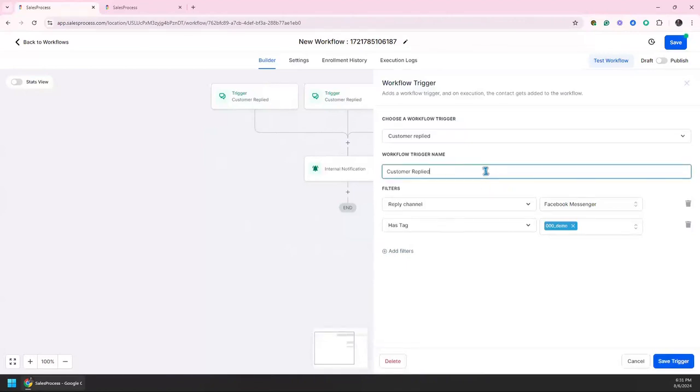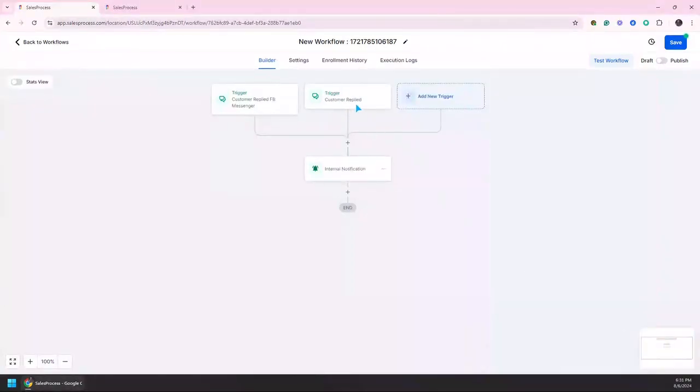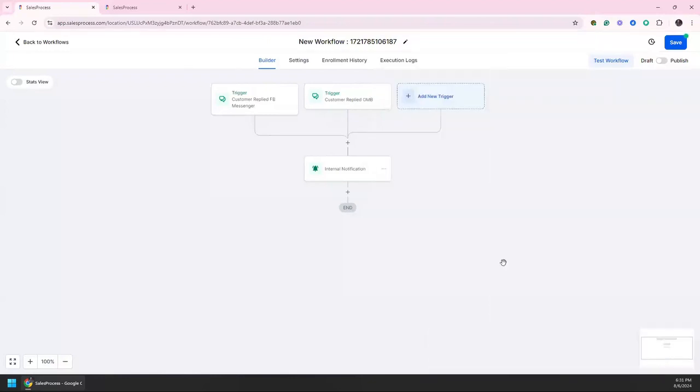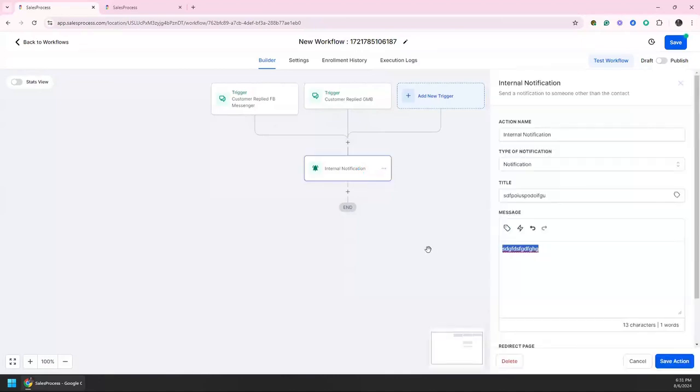Why don't we do it right away? So I'm going to call this FB Messenger. Oh, my spelling. I'm very bad with the spelling, please don't mind that. Okay, so this one is GMB, and let's save it. In this notification, I'm saying FB message.